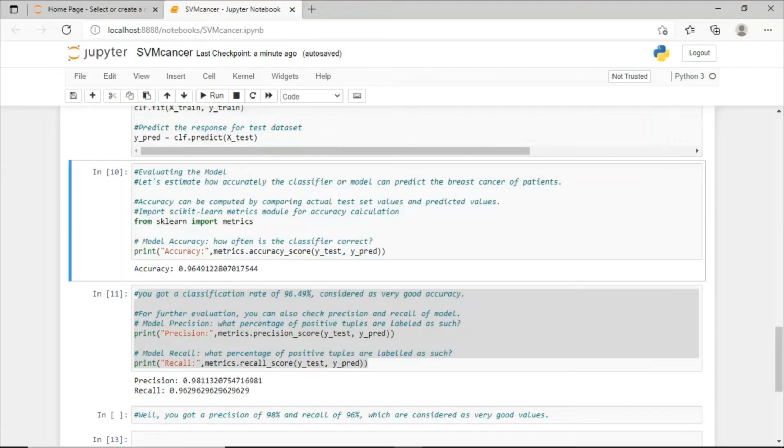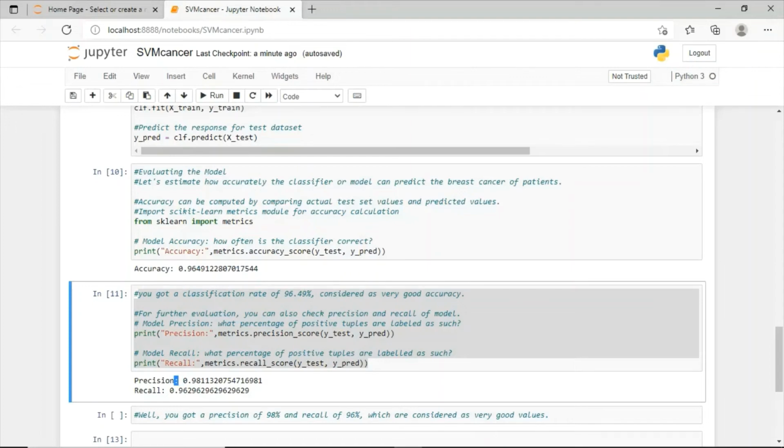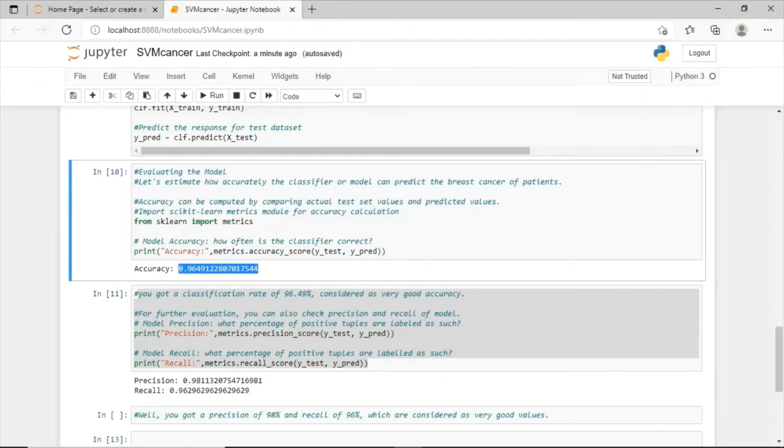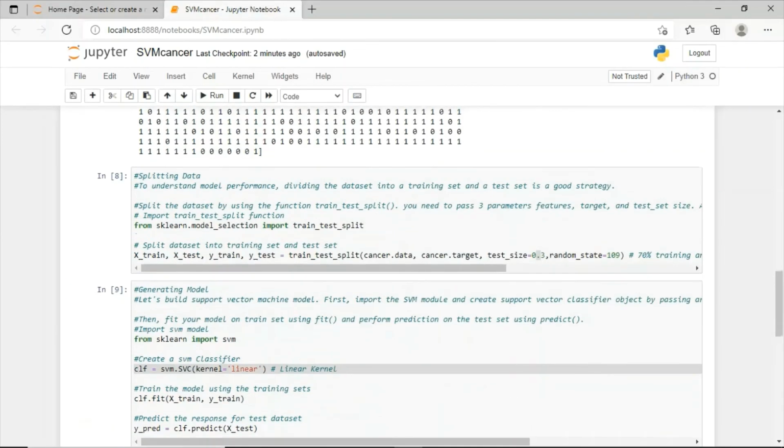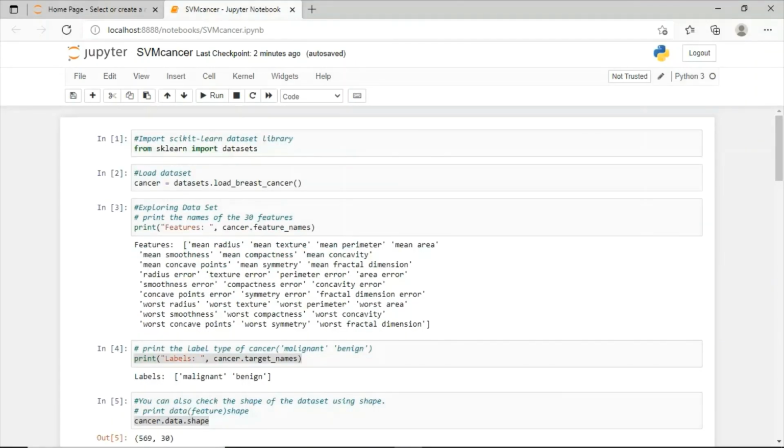After getting the accuracy, if you get a very low accuracy, then there is no point in checking precision and recall. But whenever you are getting pretty good accuracy, which is more than 90%, and here we have 96%, then you check the precision and the recall of the algorithm with this code. Then only is your classification done. So now I think the concept of this SVM is clear to you.